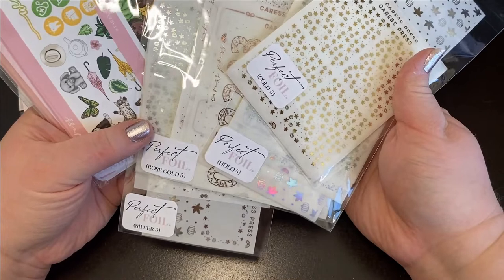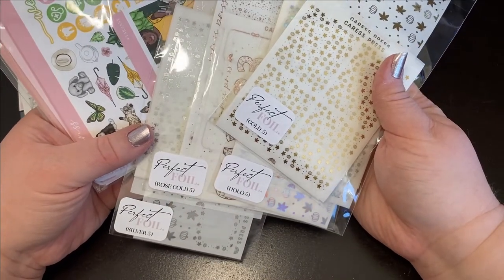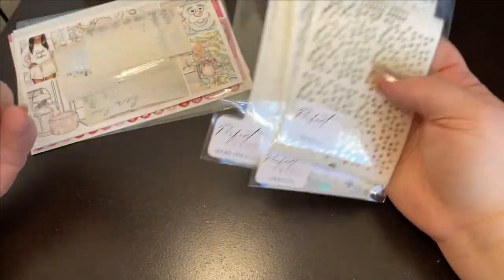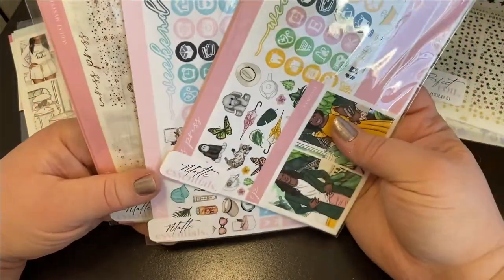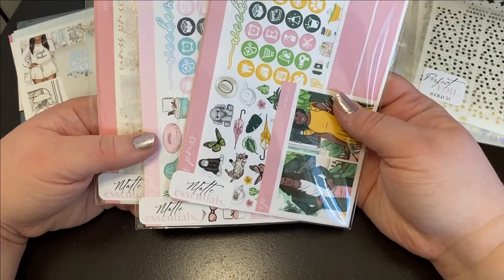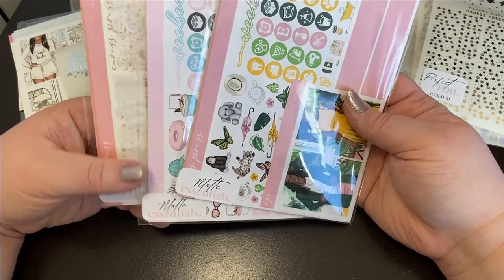But I just had to know so that I could show you and you could determine whether or not you ever wanted them. And definitely go check out her shop and see if they're still in there, because I was ordering a February kit and they were still available. So, yeah. Anyways, okay, so then I picked up 3 matte essential kits because, again, they were still in her shop and I could use a coupon and everything else.